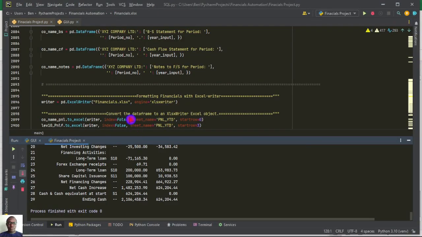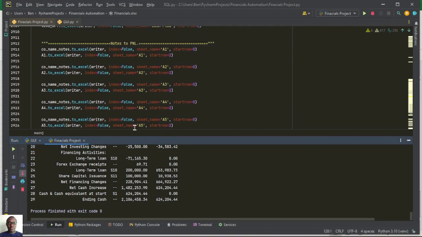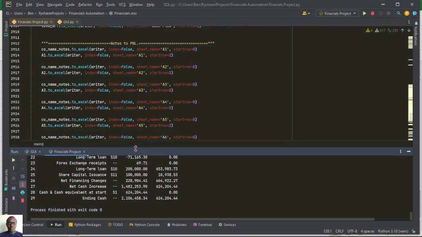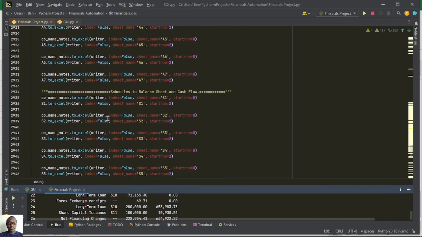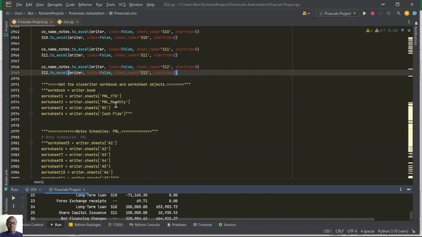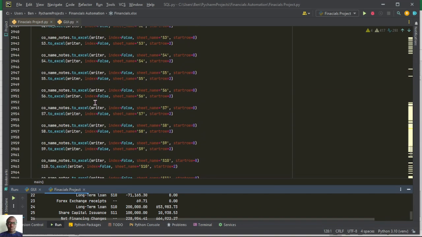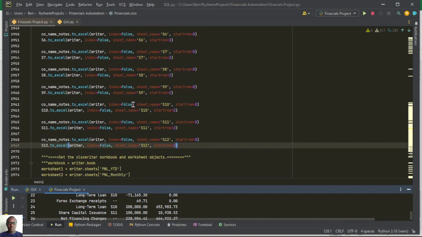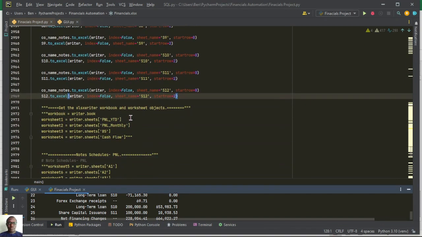From there, after printing our data frame to Excel, let's now continue with the formatting. First, what we are trying to do here is to write the data frames to the Excel.